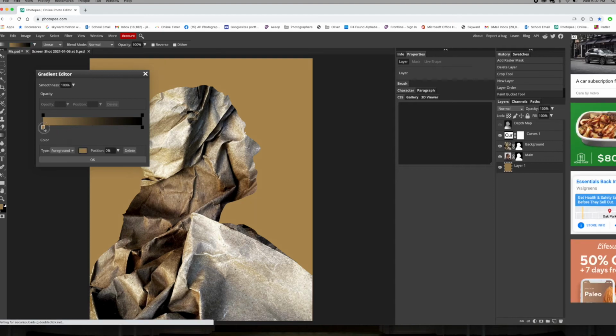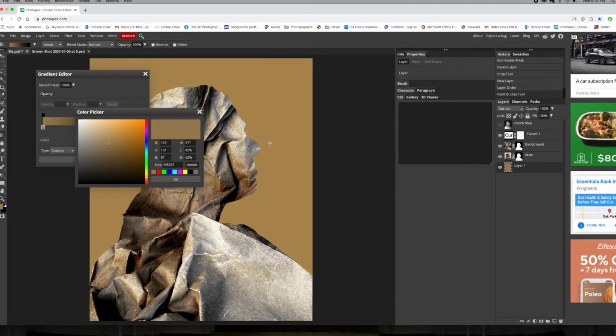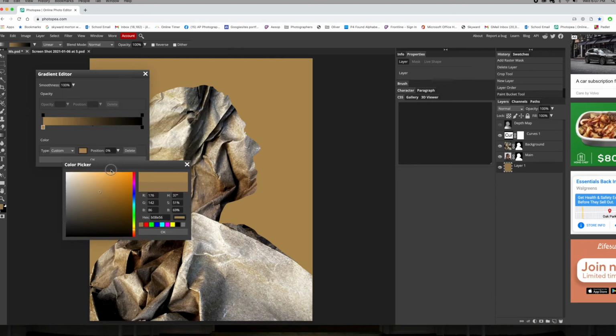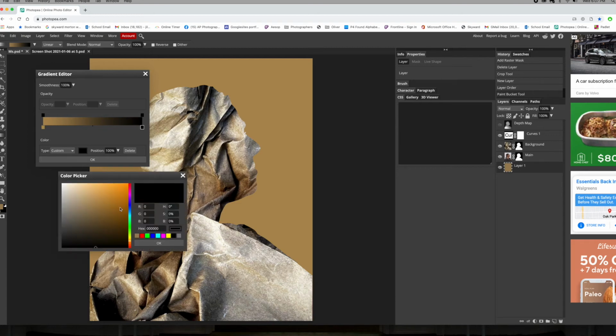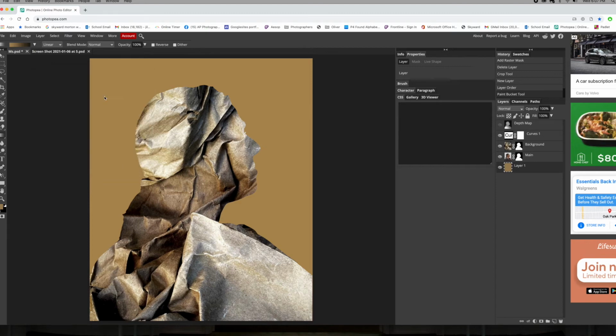So we can do the same kind of thing, where we choose a color, push OK, go over to the darker color, and I'm going to choose, let's see, a slightly darker brown there. I'm going to push OK.